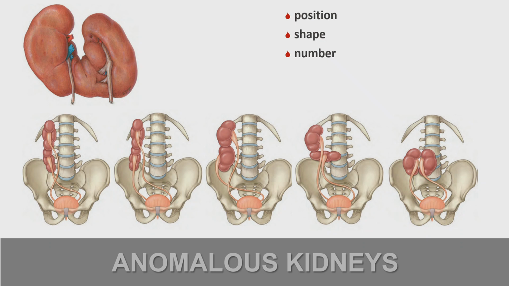I am not able to explain it because I don't understand it. But what is important is that this complicated development leads to some very common variabilities and anomalous kidneys. The kidney is made from multiple segments of the human body, or somites, and then is condensed, forming those obvious structures. But we have anomalous situations in position, shape, and number of kidneys.